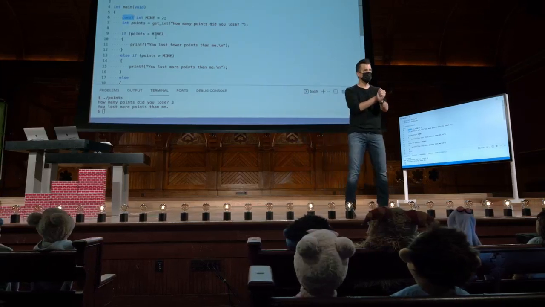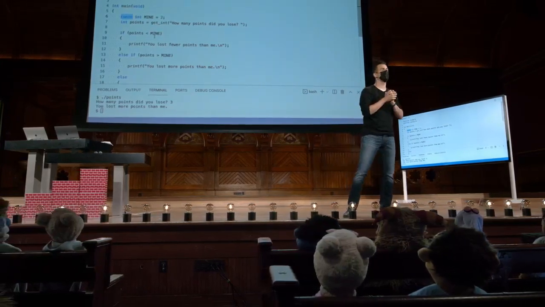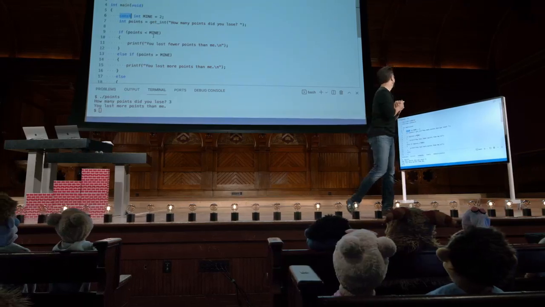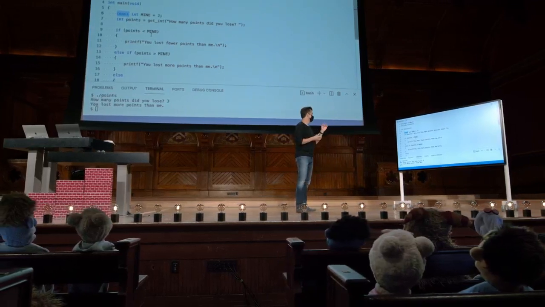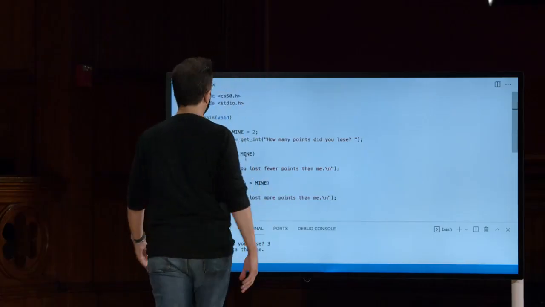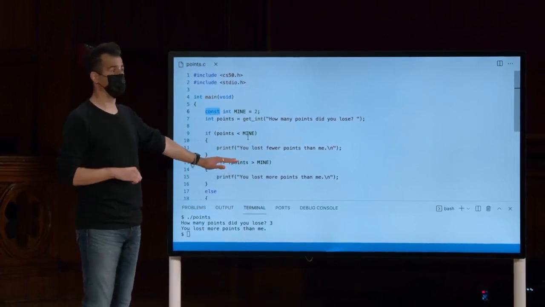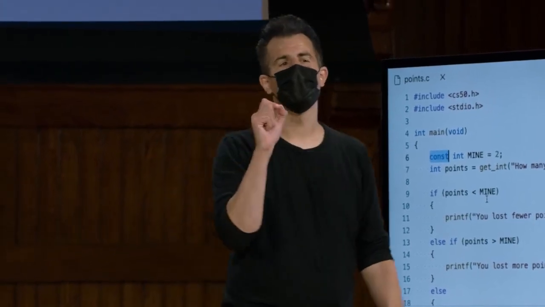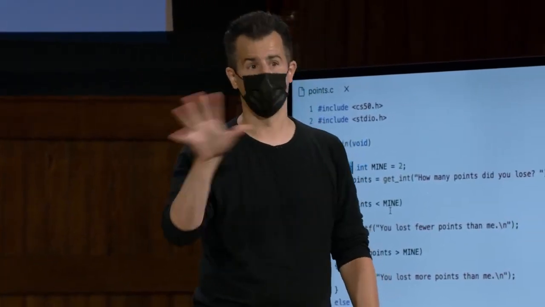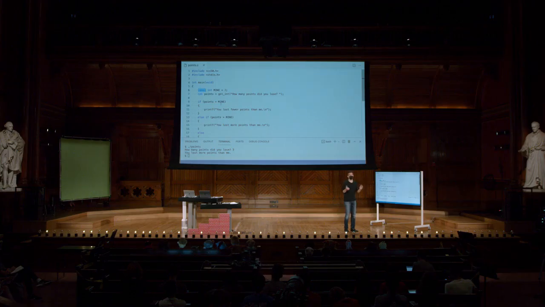Questions then on conditionals in C or these constants? Yeah? Why do you not use a semicolon on lines 9, 13? No good reason, just because. This is the way the language was designed, and it's confusing early on. Generally speaking, when you're using conditionals, and eventually we'll see loops, there are no semicolons involved. For now, assume that semicolons usually finish your thought after a function. That's not a 100% reliable heuristic, but it'll get you most of the way there. And just because. Left hand was not talking to right hand when some of these languages were designed.